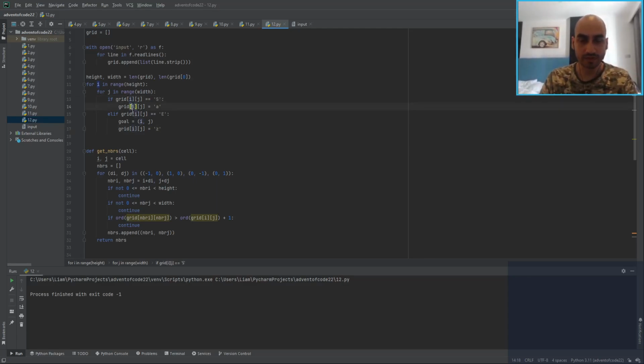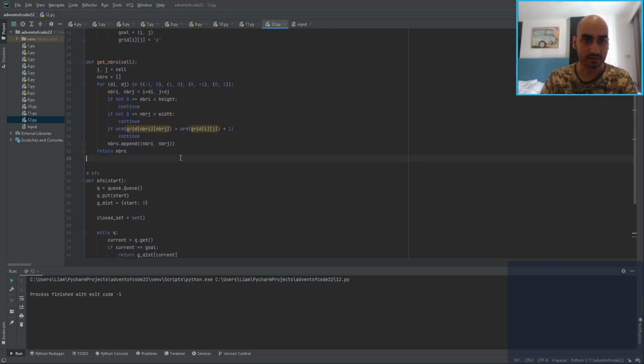We don't need to record the start. If it's E, goal is IJZ, that's fine. Get neighbors. We kind of want to invert this, don't we? So we actually want to go down backwards. We don't want to drop by more than one, because we're doing a backwards path here.